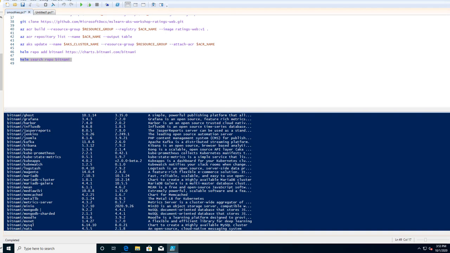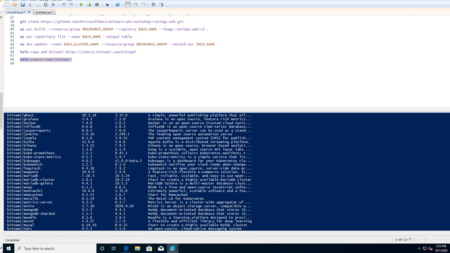If you're using the Azure Cloud Shell, no need to install Helm. It's automatically built into the shell. A little more about Helm itself. It's considered an application package manager for Kubernetes. It offers a way to easily deploy applications and services using charts. And lucky for us, Helm has a chart for MongoDB.